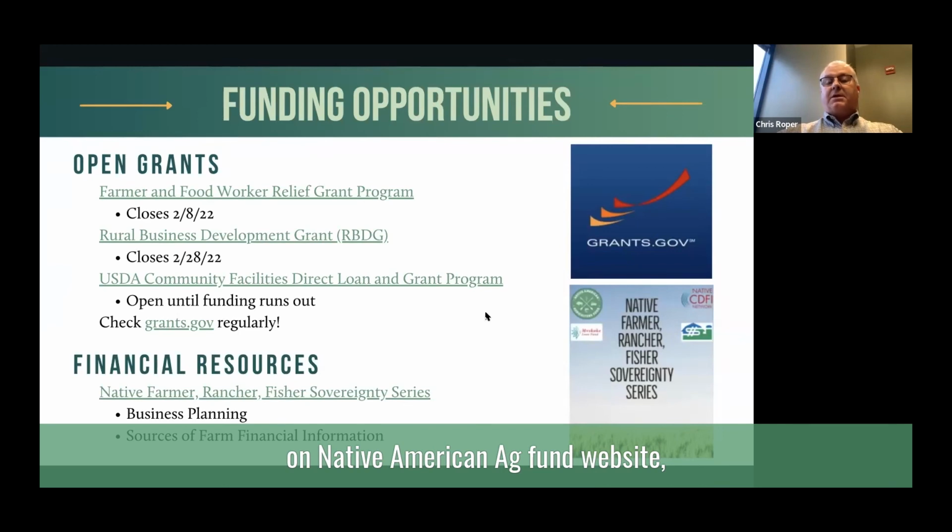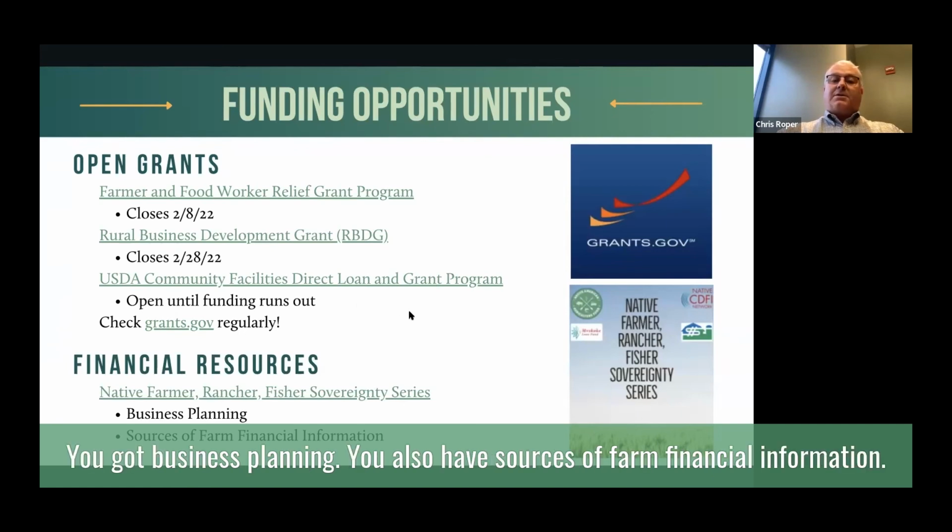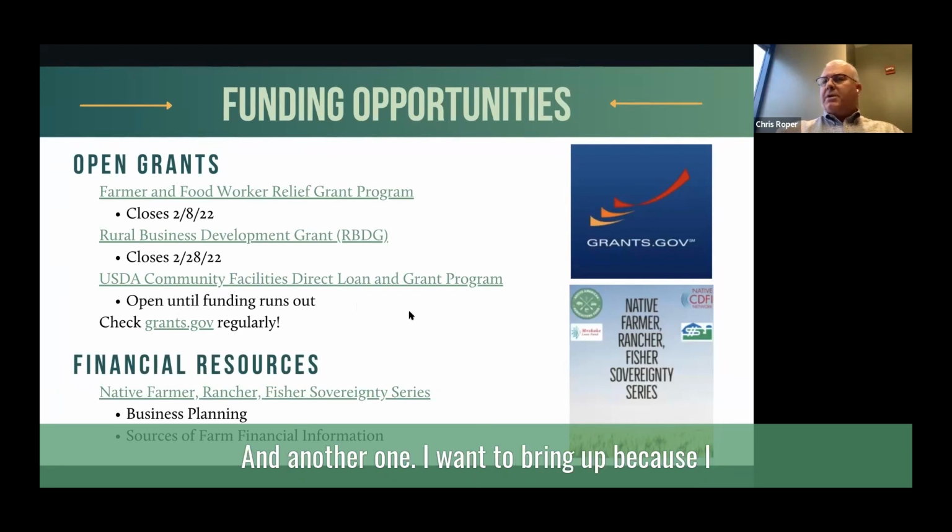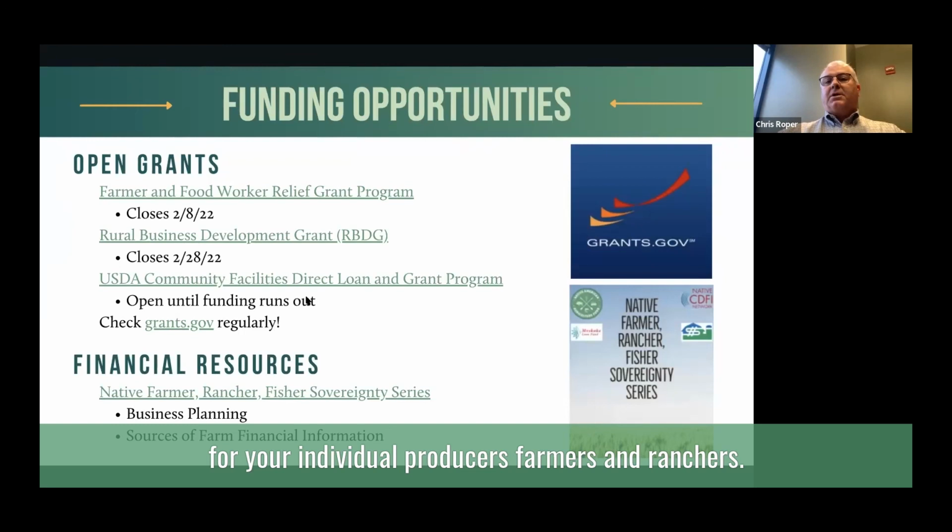the Native Farmer, Rancher, Fisher Sovereignty Series on the Native American Ag Fund website. You can sign up for all their webinars. It's free of charge. You've got business planning. You also have sources of farm financial information. And another one I want to bring up because I hear it regularly as I'm traveling around. There is a webinar coming up in February. It's hosted by Akaton. It's on tax issues, and that should be a really good webinar for your individual producers, farmers, and ranchers.